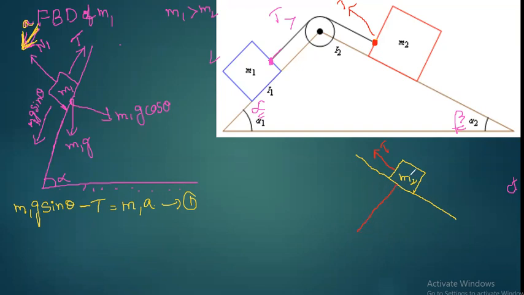M2G cos, because this is making an angle with beta, no? Let me draw an angle. Here, you take this as alpha because it is making an alpha. So here also I am going to draw a beta angle. Just extend some more. Just I extend like this. This is our beta. Okay, this is our beta.